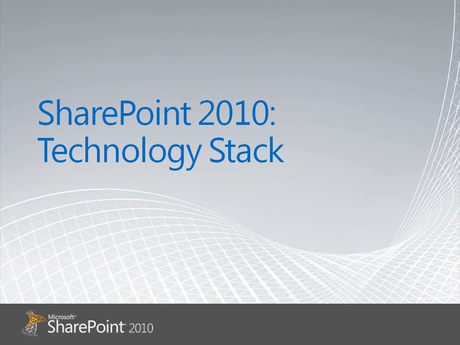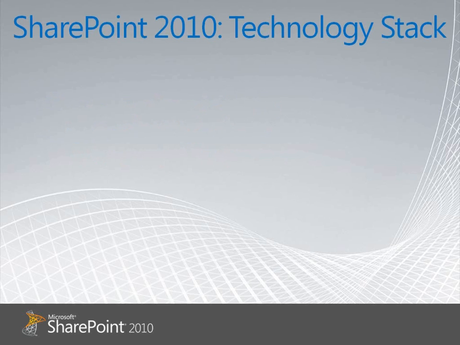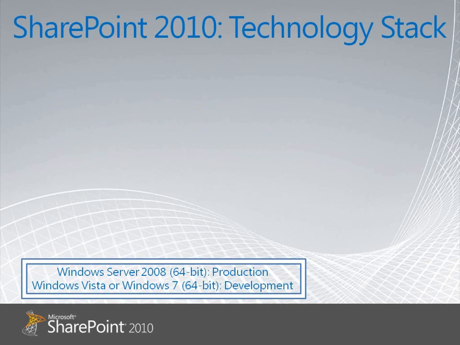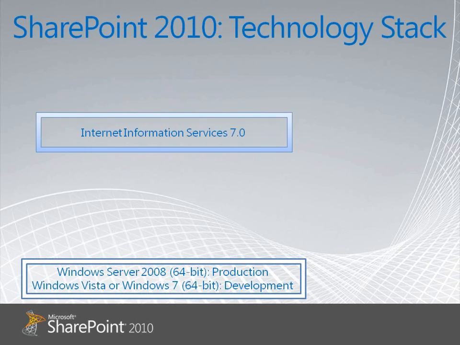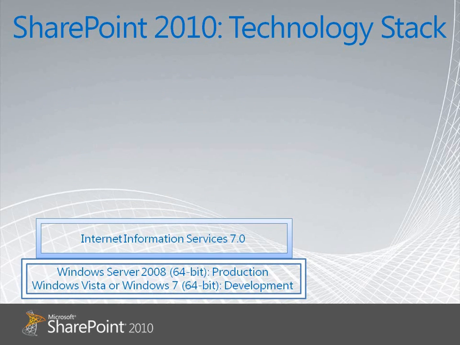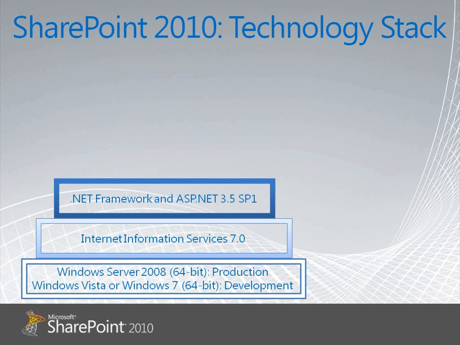As a developer, it is important that you understand the technology stack upon which SharePoint 2010 is built. At the base we have Windows, and you can install SharePoint either on Windows Server 2008 or on Vista or Windows 7 if you are working in a development environment. However, you must use the 64-bit versions of any of these operating systems. We then have Internet Information Services, and on top of that we have ASP.NET 3.5 and the .NET Framework.